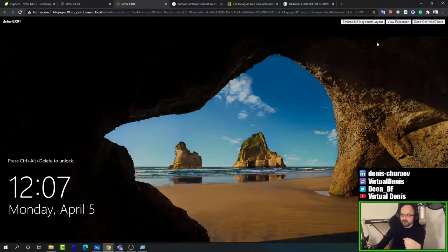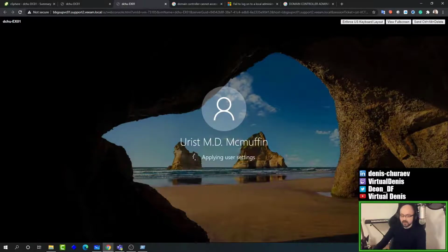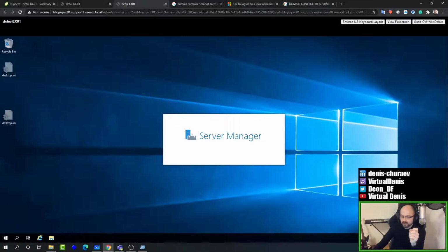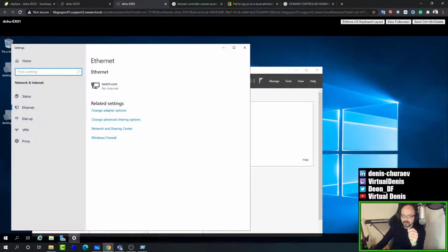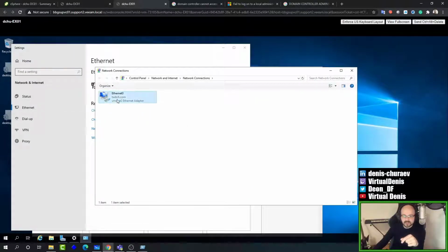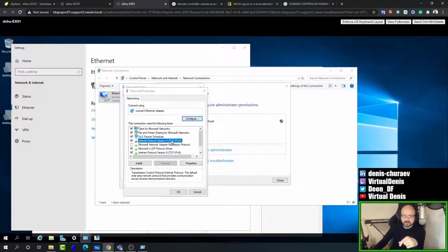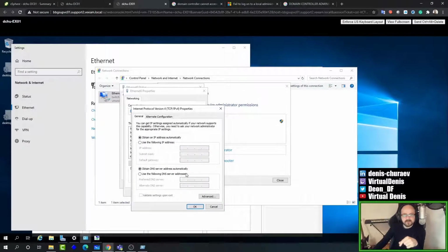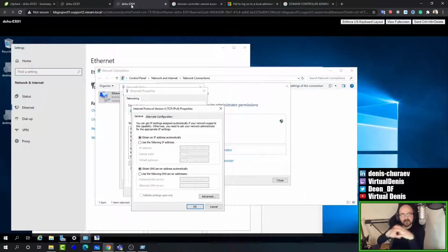If I would go to a different computer like this one, let me log in with a user here. Here you would see that it should also have network connection with DNS settings. If you go to networking, so I'm clicking on the icon in the bottom right and on the network itself, then change adapter options. And here by double clicking and going to properties and IPv4, here we don't have this option. It's taken automatically from the network because this computer is the main controller itself, and other computers in this domain, in this network, will use that computer.